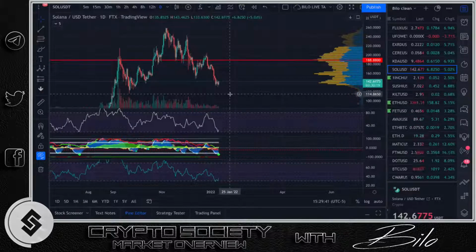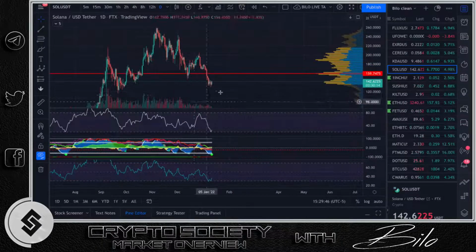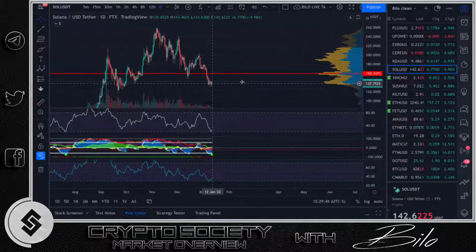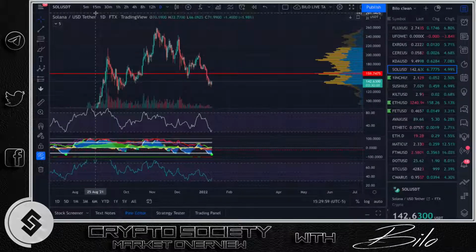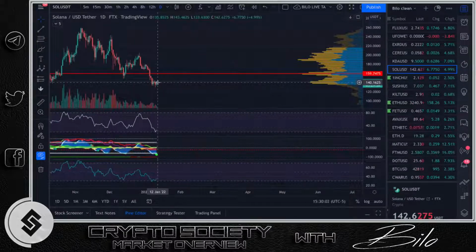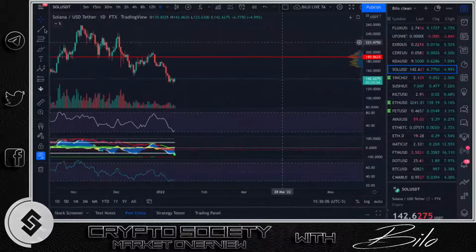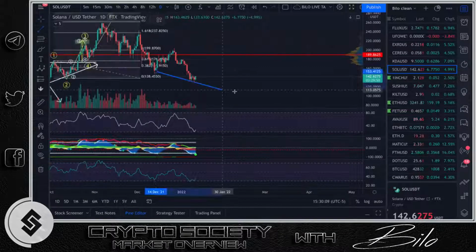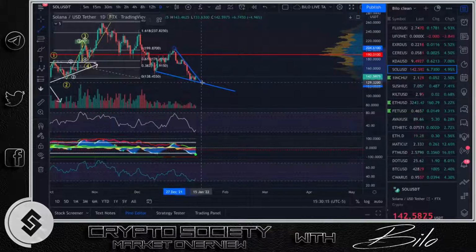So, Bilo, what are you saying? Oh, I wasn't saying anything. Solana to the moon. No? Not yet. Damn. It can look like a falling wedge as well. Yeah, if you stretch it out. I guess. It's nice that we've had the green dot for the momentum change at the bottom there. Yeah, but those things don't last very long always. Ah, don't be so negative.